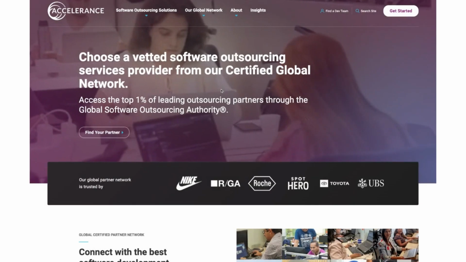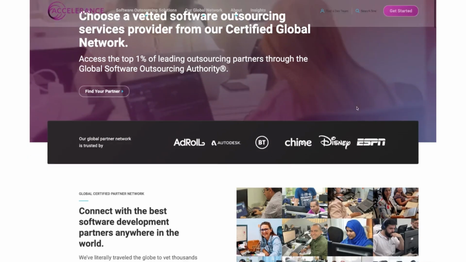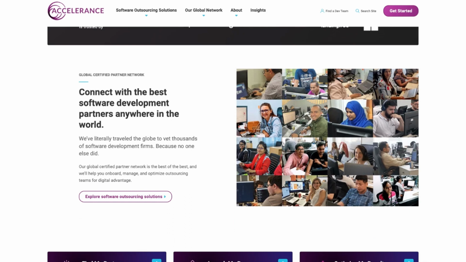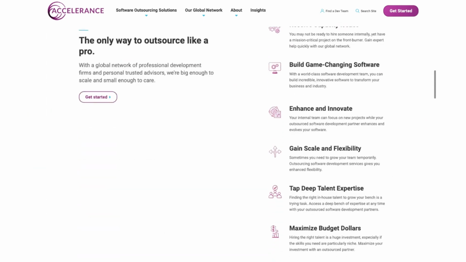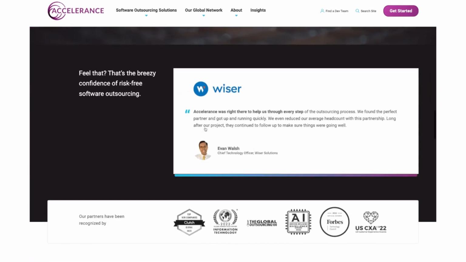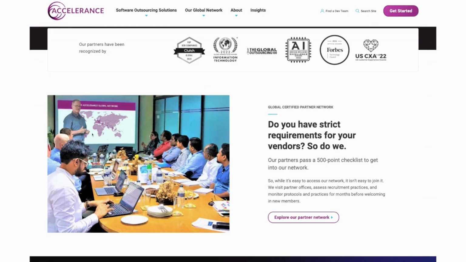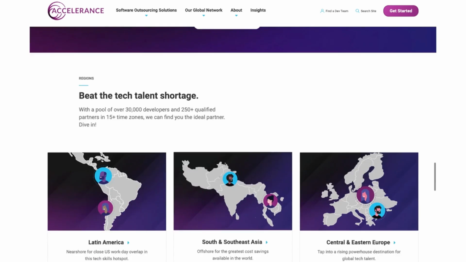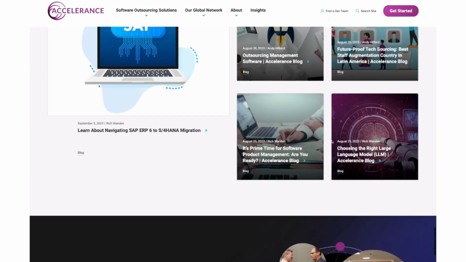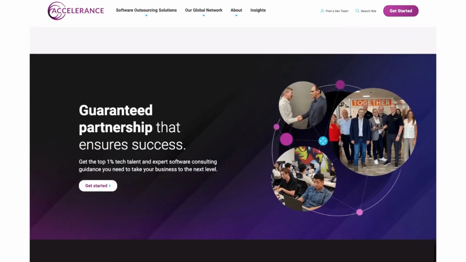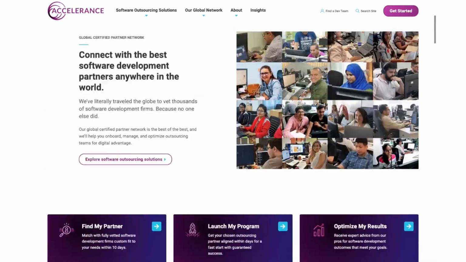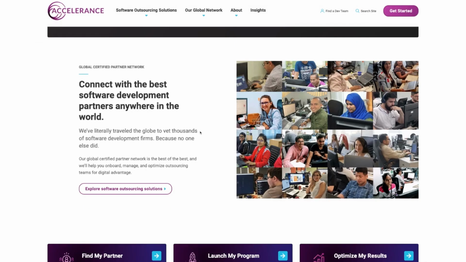Let's have a look at this one called Accelerance. There's a video in the background in the hero section, then there's a collage of images from their network. And as you can see, there are a lot of real people in that image. And then we have some testimonial images. There's a speaker who's also here. Then there's a testimonial again. And then there are some more imagery at the bottom of the page in the final CTA. So this to me looks more real, authentic, and also shows a good personality of the brand, that they're very open about themselves. I think that does draw attention and also brings the personality of your brand.